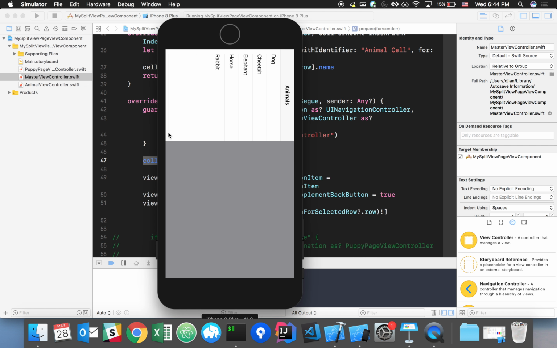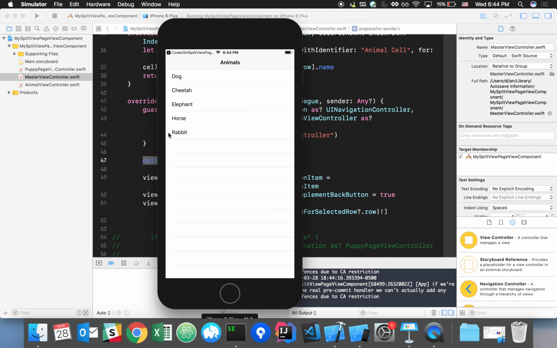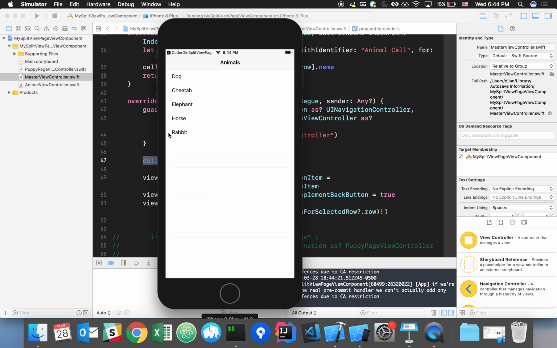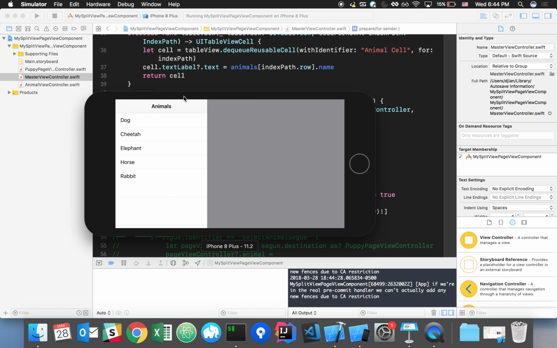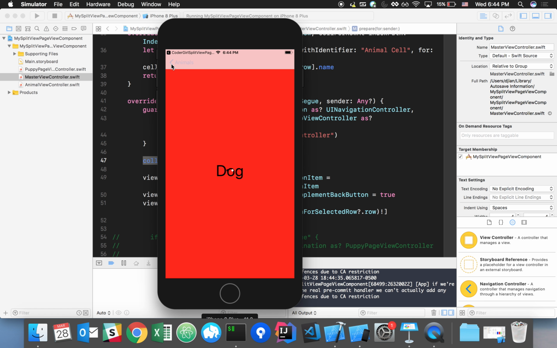So basically what that does for us is whenever I rotate, I don't have anything loaded, right? So nothing's in the detail. I haven't clicked on anything. And I rotate, I want the root view controller because otherwise there's nothing in the detail for me to click on. So now, let me do that. I click on dog. It's a little dog there, it's just a label. But now if I rotate the other way, it'll ignore that.